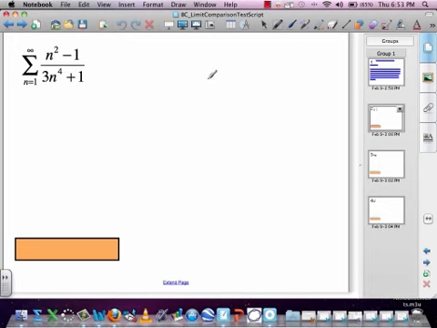Now, what do I want to compare this series with? What will I choose to use the limit to compare it with? Well, if I look at the leading terms here, the leading terms kind of give me a hint of what I want to choose to use for comparison. The leading terms are n squared and 3n to the fourth. If I just think about those two terms, that'll give me a hint most times what I will compare with. So let's look at this. n squared over 3n to the fourth. If I simplify, I would get 1 over 3n squared.